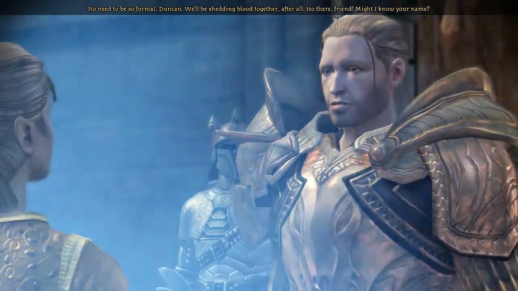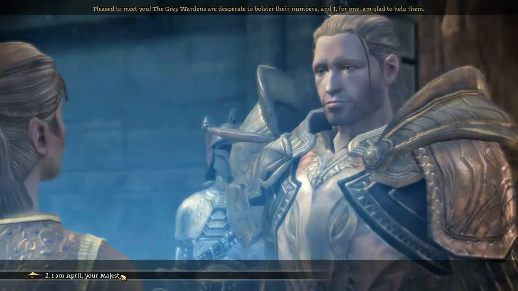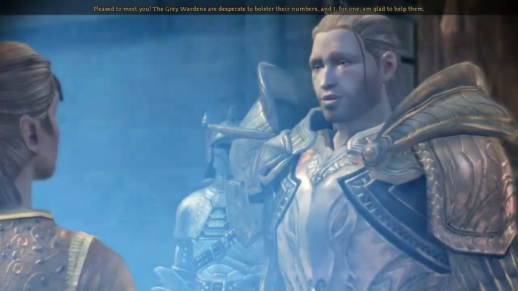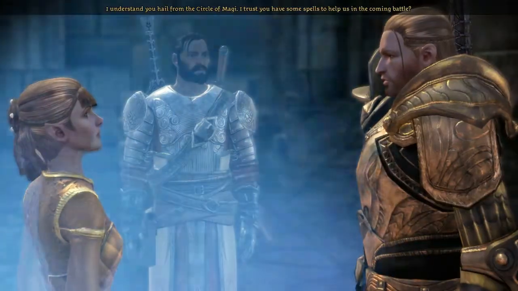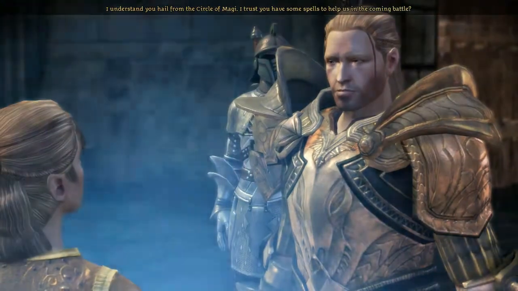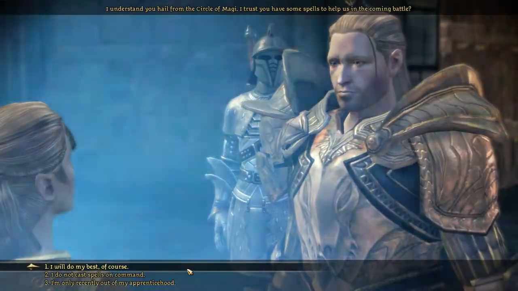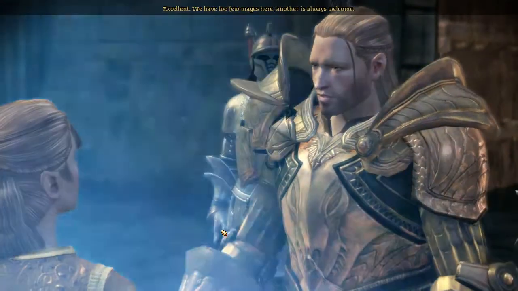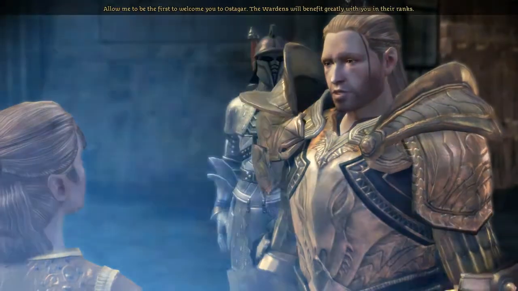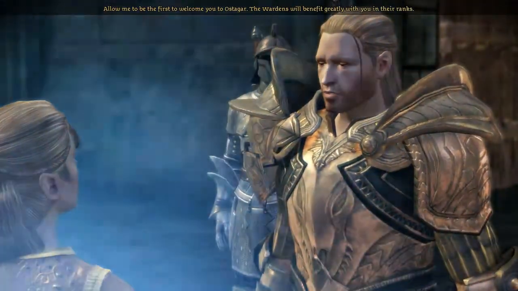Oh there, friend. Might I know your name? I am April, Your Majesty. Pleased to meet you. The Grey Wardens are desperate to bolster their numbers, and I, for one, am glad to help them. I understand you hail from the Circle of Magi. I trust you have some spells to help us in the coming battle. I will do my best, of course. Excellent. We have too few mages here. Another is always welcome. Allow me to be the first to welcome you to Ostagar. The Wardens will benefit greatly with you in their ranks.